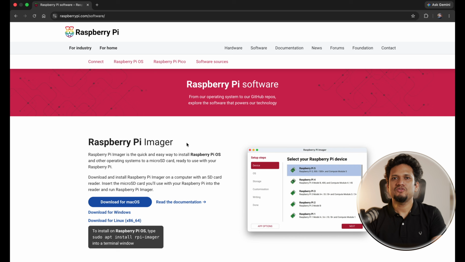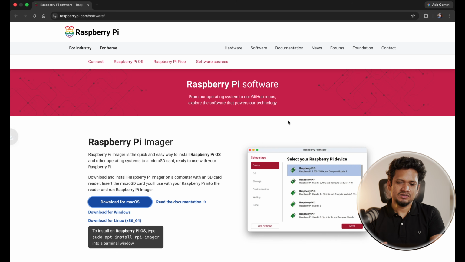Now let's first prepare our Raspberry Pi operating system. In order to run the Raspberry Pi, I would want the Raspberry Pi to run an operating system which does not consume a lot of RAM. So for our use case, Raspberry Pi Lite OS would be the perfect match. For this, you will have to download Raspberry Pi Imager, which is free to download. You can download for the operating system where you are working. I'm going to download it for the MacBook.